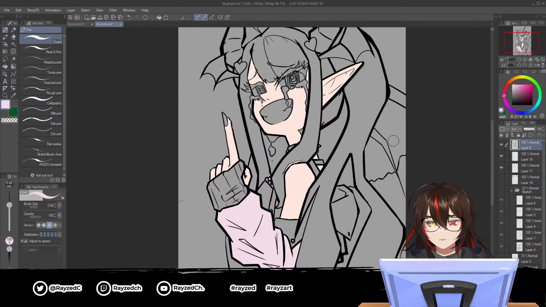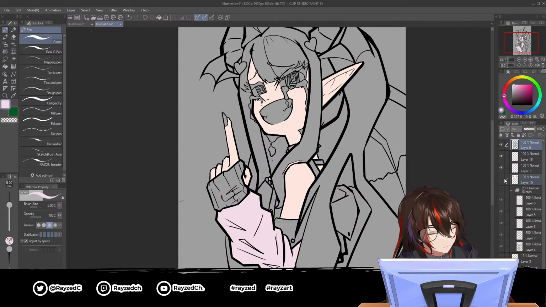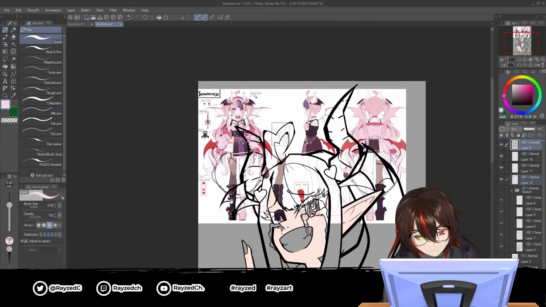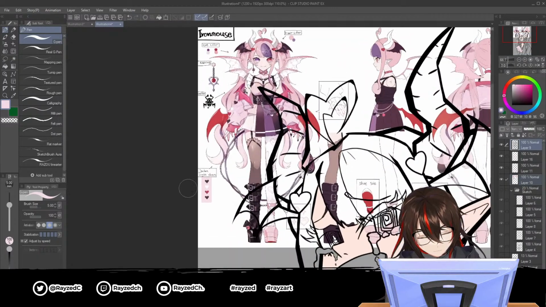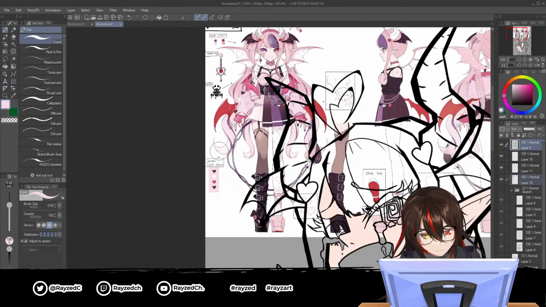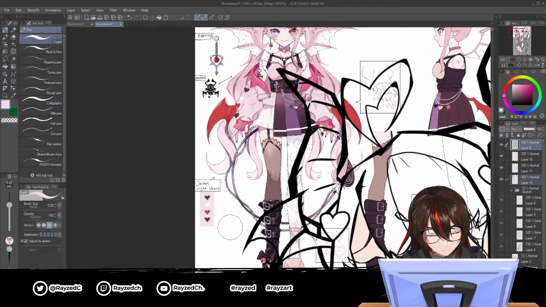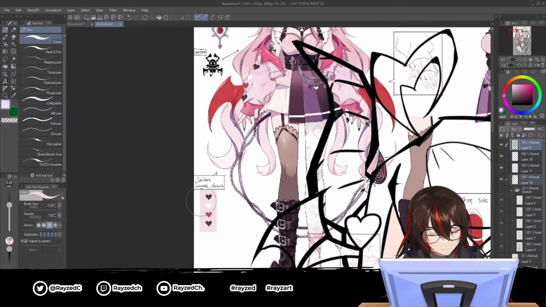Is the boobs the same color as the... No, the boobs are a little darker. Jacket right sleeve. Oh, the hearts. And then that's the color.